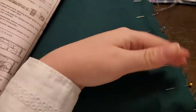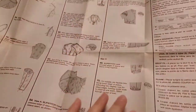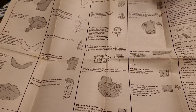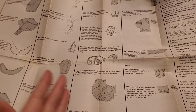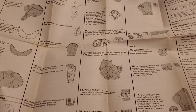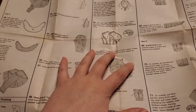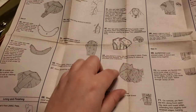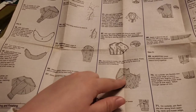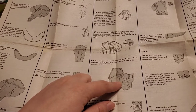I pinned the sleeve together, so I went back because I was like, let's just double check, make sure how you think this project should go is how they say it should go. And they basically want you to create floating sleeves and then tack them down later. And that's how they want you to secure the sleeves.